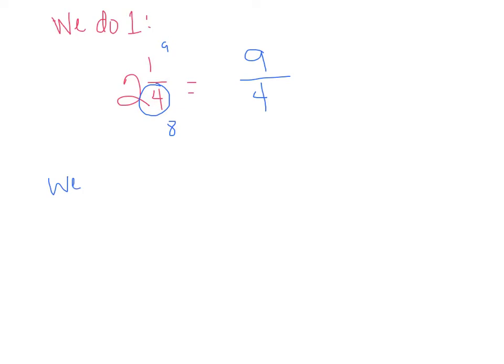We do number 2. Let's go with 4 and 3/5, sounds good to me. We're going to multiply. 4 times 5 is 20. Add. 20 plus 3 is 23. Bring it to the side. So 23 is your numerator. And your denominator stays 5. And that's it. That's all you do for these. That's actually pretty easy, isn't it? Multiply, add, bring it to the side.